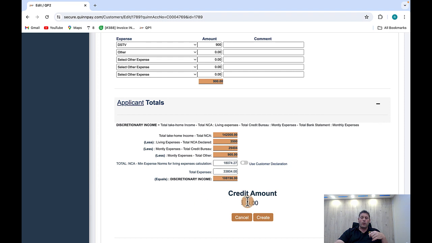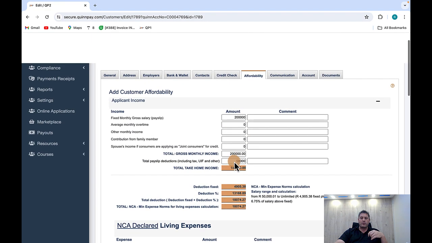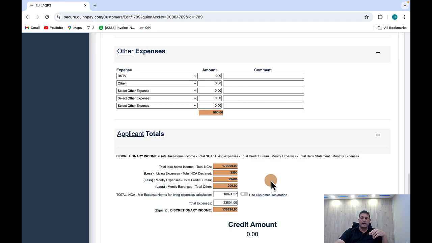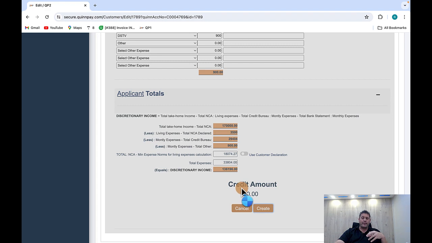Now we get into your final totals over here. You can now go and override this, underride this, it doesn't really matter. You are entitled to add as many as you like, so I can change this. We can go in and make sure that the information is absolutely correct. Once we've done this, we'll simply click on Create Affordability.